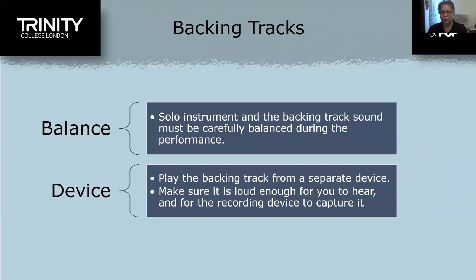Right, so that brings us to the end of the first section of the presentation where we shared some camera angles and videos of recorded exams. Now we are moving on to backing tracks because there are a lot of gray areas here. We are trying to show you that you should make it as easy as possible, and it is possible to do that. The main thing here is balance.